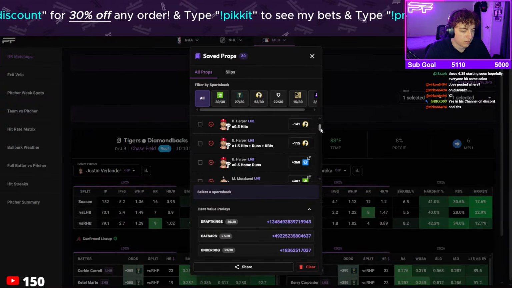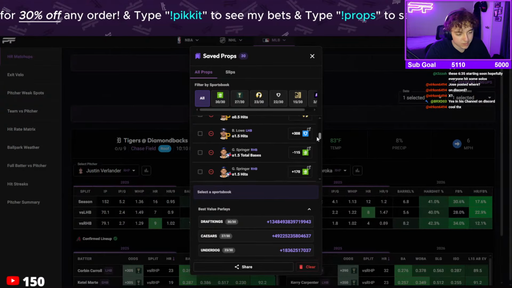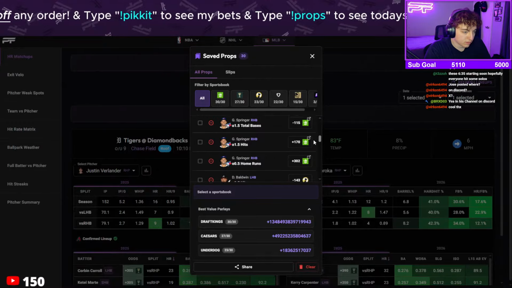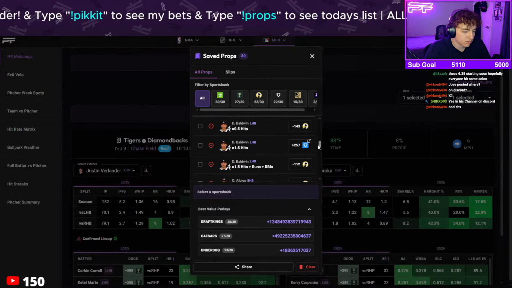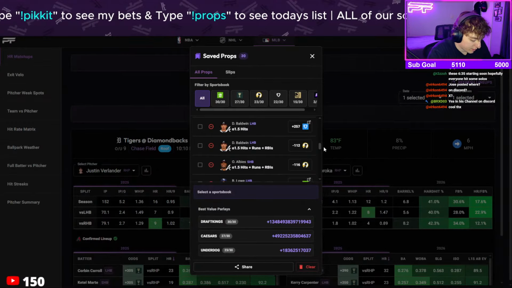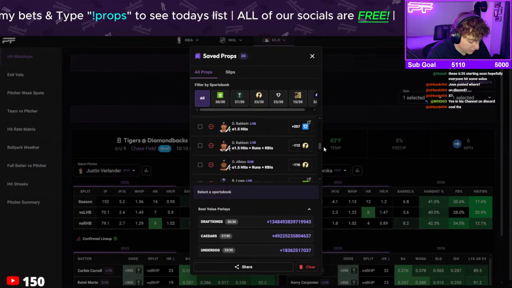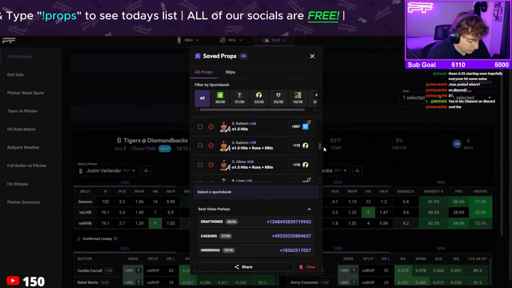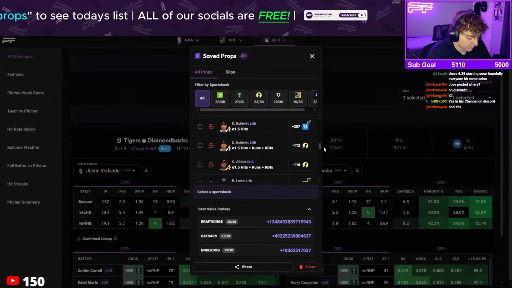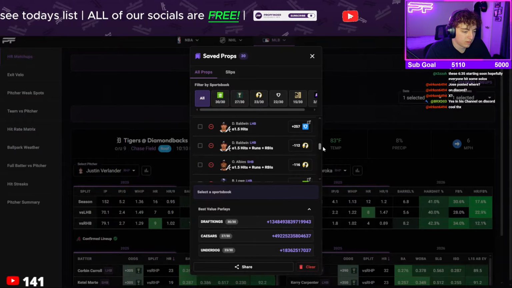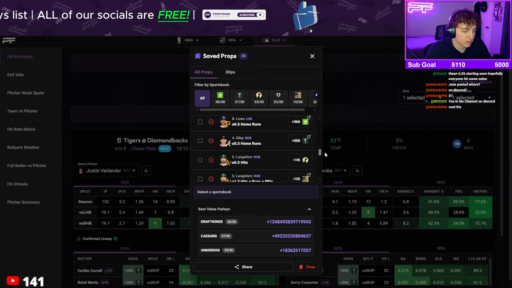We'll see. Harper is 0.87x. That's a little annoying. Baldwin. HR 0.89x. I don't think that's great. Almost rather do total bases.